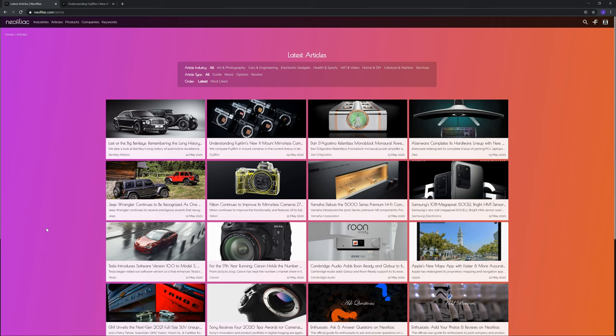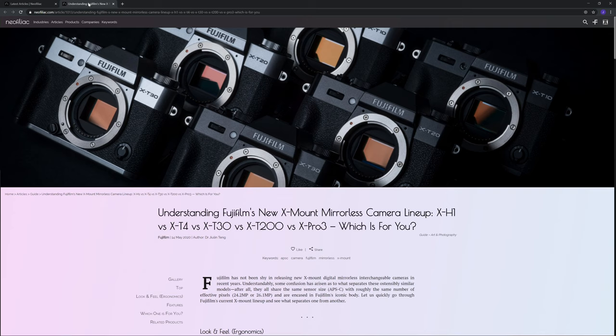Today I've written a couple of interesting articles and I'd like to make a short video just to cover some of the very interesting points in this article. And it concerns Fujifilm's X-mount mirrorless camera systems. Basically, it's a comparison of all the latest cameras in the X-mount system, and basically to give you a good understanding of which one might be for you, right?